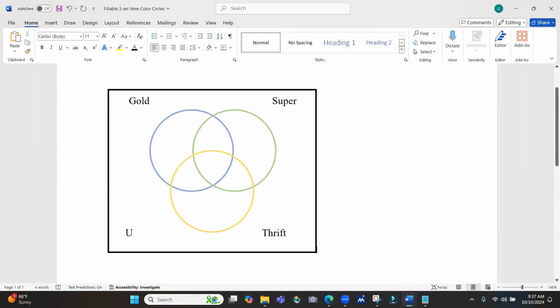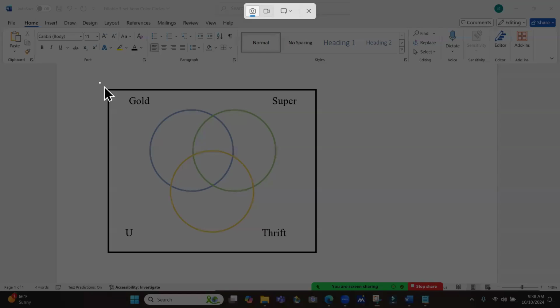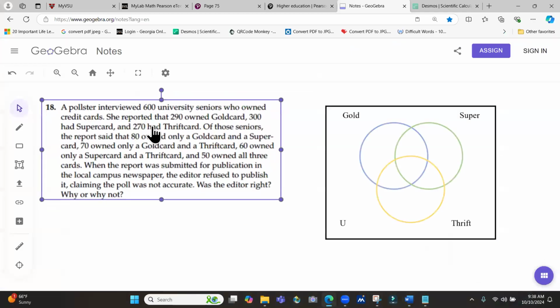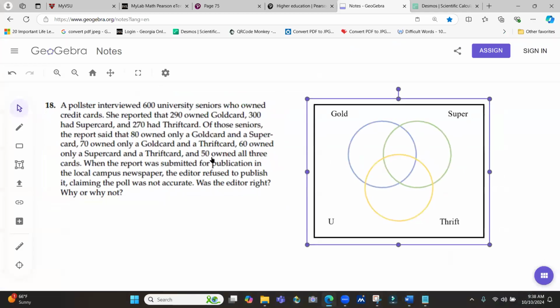If you ever want me to do things from your MATLAB, please let me know. So let's bring this guy here and see if we can work on this. So once again, guys, when you're looking at Venn diagrams and a word problem, if possible, you want to start with the center. Pay attention to the word only.